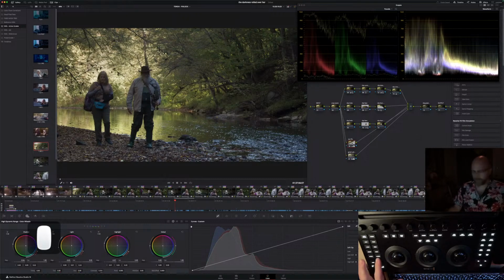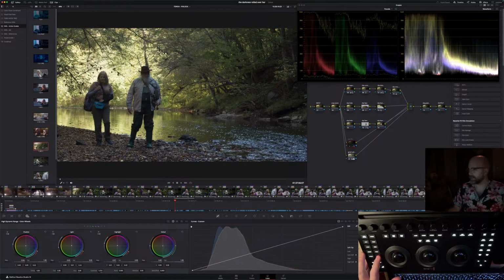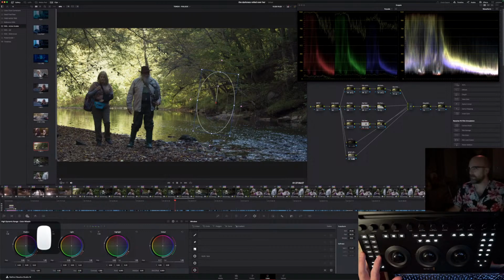So let me disable this node for just a second. Let me put this on him here.